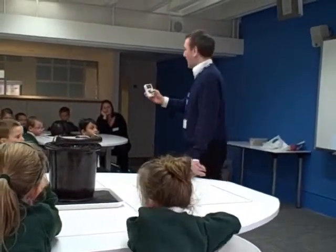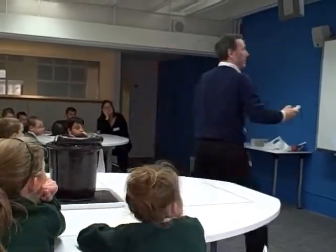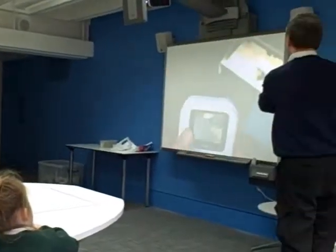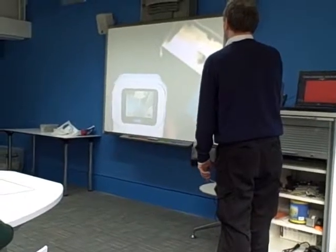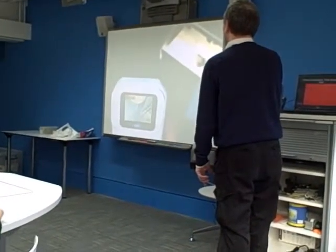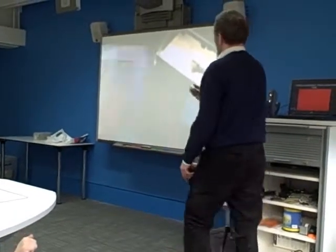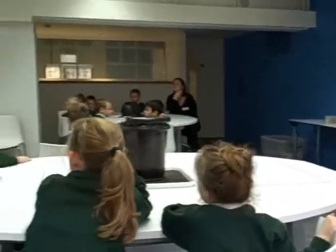How do you know when it's recording? I'm going to do it with this one. When I press the button, you can see at the moment that it's green up there. It says ready. When I press the button, can you see what happens? You can see now it's gone red, and the seconds are ticking away. And at the front, you'll notice there's a red light on. That means you are recording.